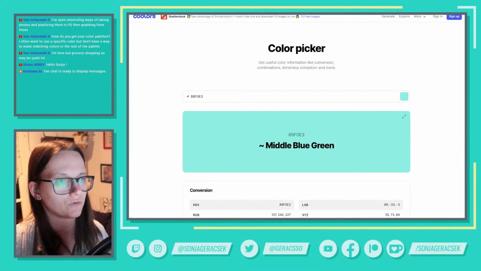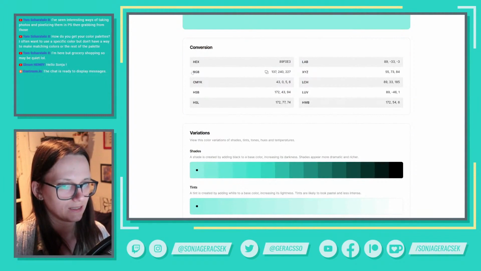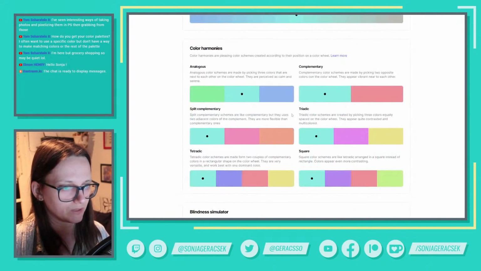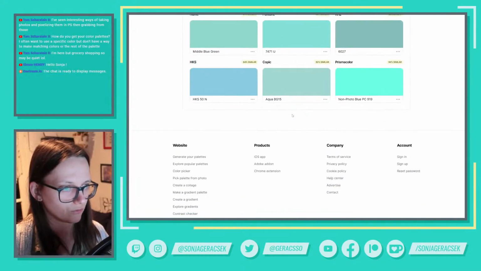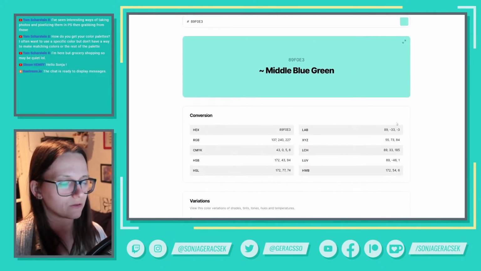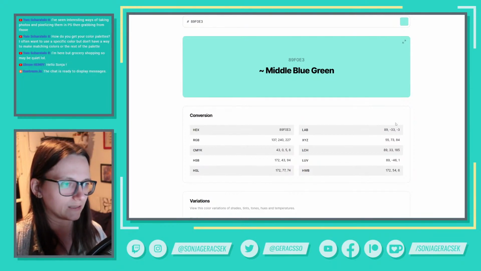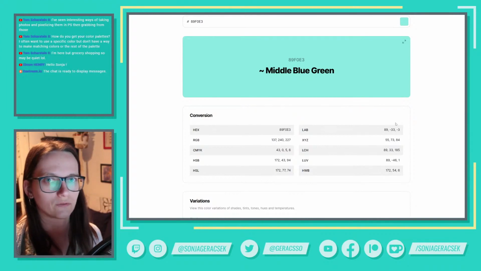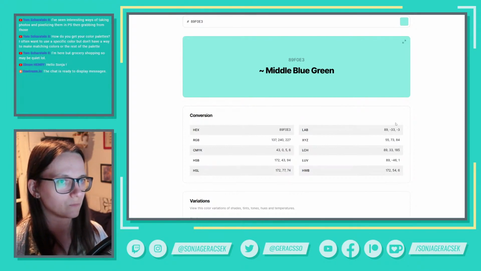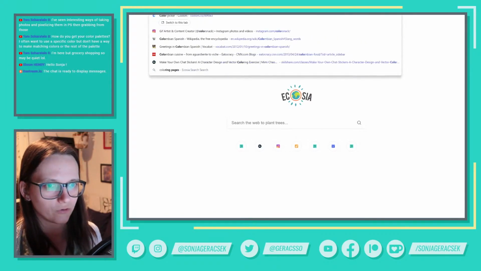This website I use to create shades and highlights and find the appropriate CMYK to the RGB, and you can also find Pantone colors that match whatever color you've picked out. And I use this to put together my brand colors, actually. I created brand guidelines for myself so that I can always refer to it when I want to use my brand colors somewhere.